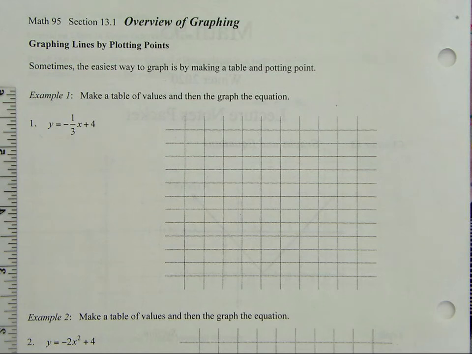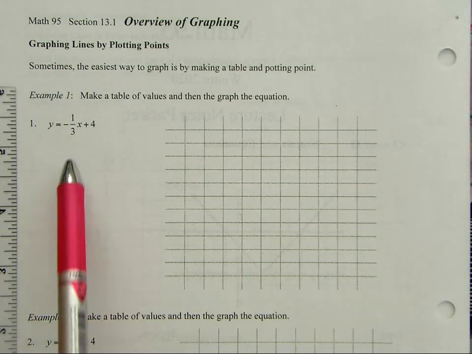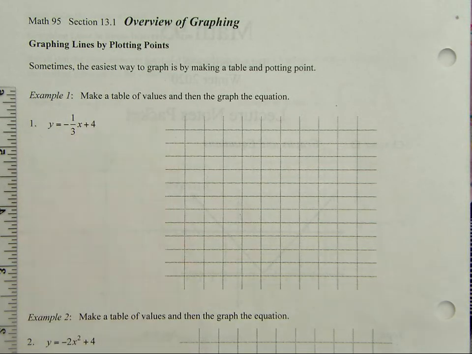Okay, today we're going to talk about graphing, and mostly we're going to be talking about graphing lines, but we might look at some other things as well, like in the next problem we have a quadratic. So actually when you graph any equation, the most basic way to graph, and sometimes people will say they don't know how to graph something, the most basic way to graph is to start by creating a table of values.